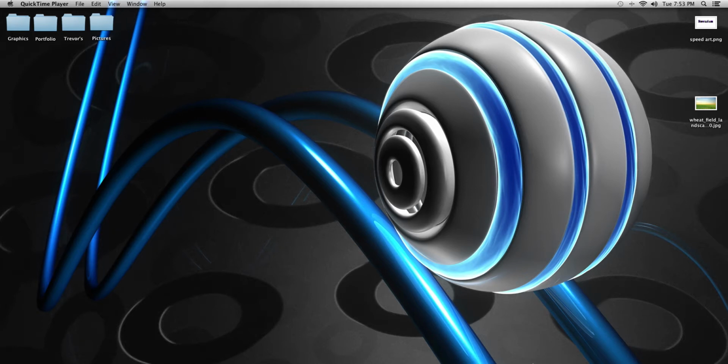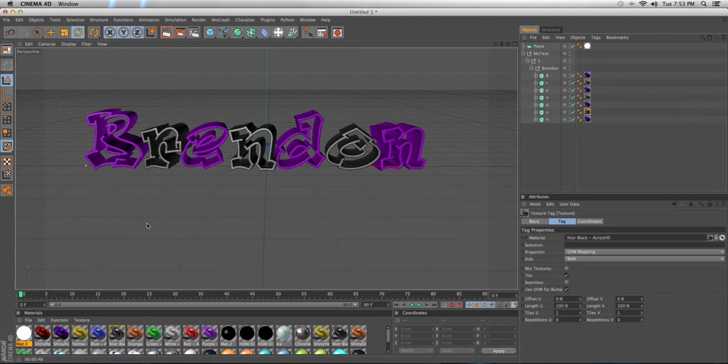Alright, first things first, you guys are going to need to have Cinema 4D. If you don't, your text's going to look bad. Just saying. So what you're going to need to do is open up Cinema 4D. You're going to have a nice, clean looking text, preferably not too bulky. Just kind of like a flat, rounded text. Kind of like these.